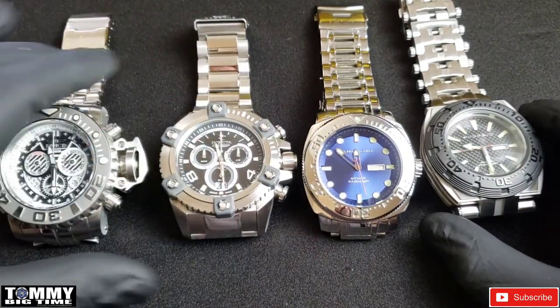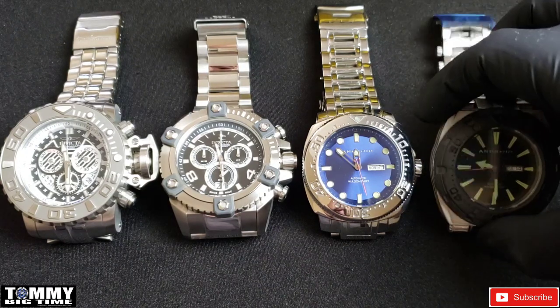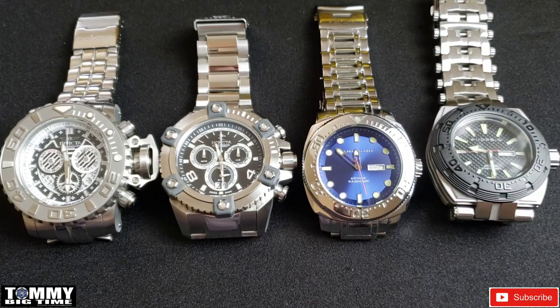I cared about what that watch looked like on my wrist, and I wanted it to be as big as possible to really make my wrist not look so big and make the watch pop. So that was my go-to thing. I had to have the biggest watch I could find that was quality build. So I had Diesels, and a whole bunch of other brands that were doing their best at making grand, large, beefy watches.